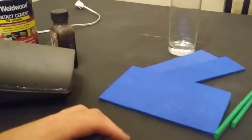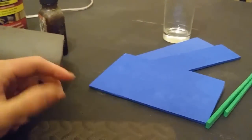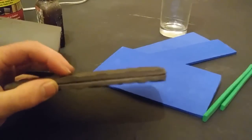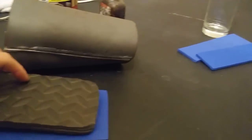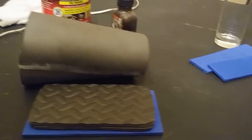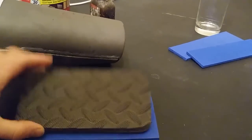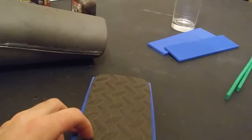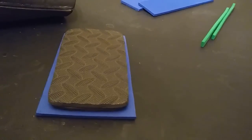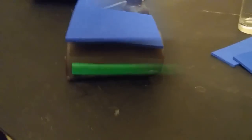The first thing I did was mess around with my phone in this, and I already dropped it once. After that I decided that was a bad idea, so I traced it out on some foam and made it the approximate thickness — this is slightly thicker, maybe about a millimeter or so higher than my actual phone. I'm going to use that as a representation. So I cut a piece of foam slightly shorter than the length of this as a rectangle, placed my phone mockup in the center, and measured a quarter inch on either side, then tapered it slightly towards the front. I'm going to glue this onto the top.